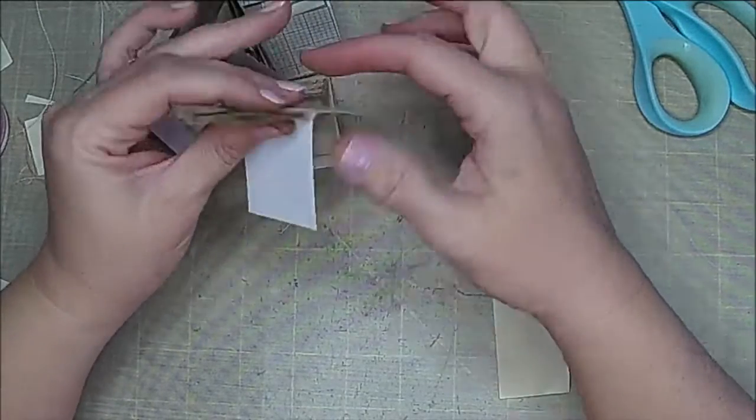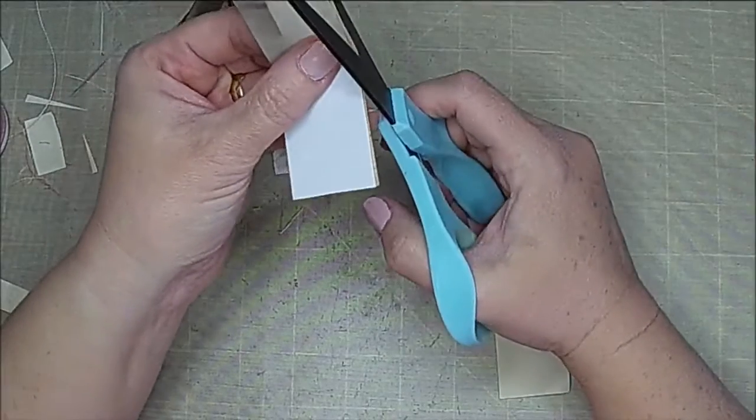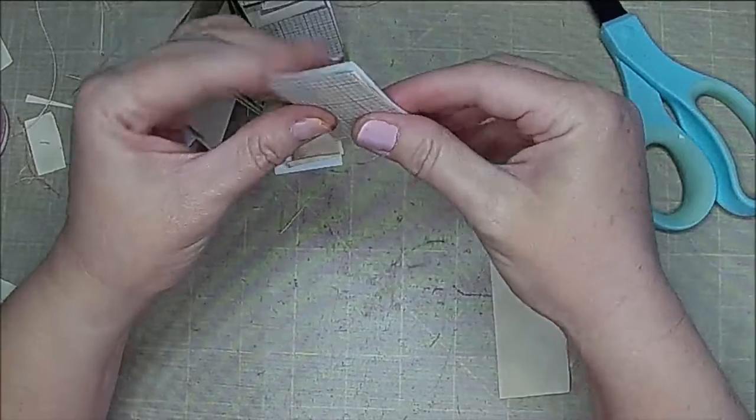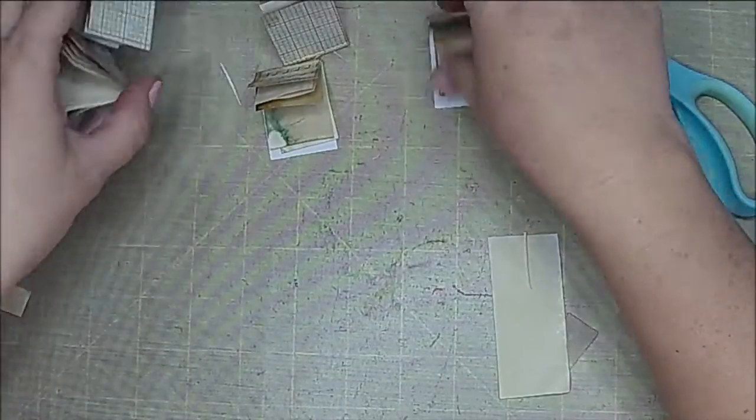I don't want it to look messy or anything, but some people are aiming for that, so by all means, do what makes you happy.